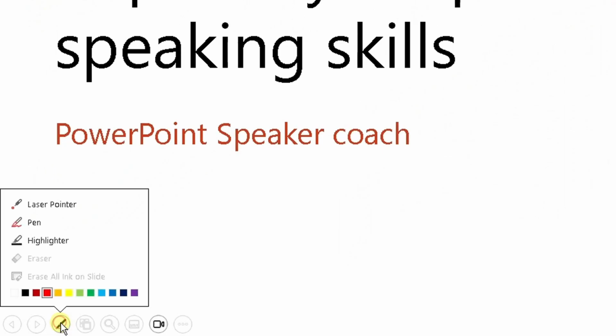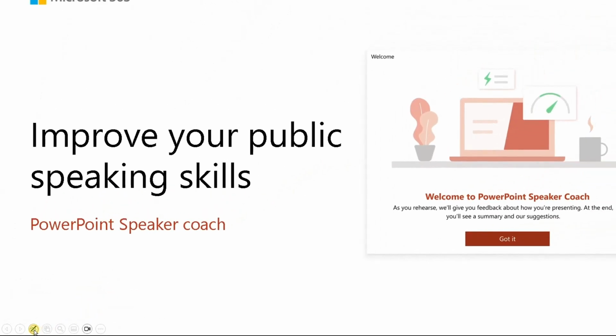So if I click on it, and this is where you can highlight using either a laser pointer, a pen or a highlighter. But what you can also do is change the color of your pen and highlighter tool as well. So if I choose green, green's my favorite color. If I go back into the pen icon tool, choose the highlighter, what I can do is start highlighting different words. So oops, let me change the color again to green because it's automatically chosen yellow, because last time I used the highlighter mode I left it on yellow. So let's choose green this time.